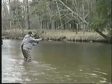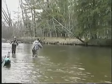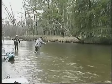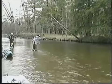Much, much longer migration routes out there. You've got here the longest undammed river in Michigan. That's why we've got great, great runs of these fish. It's great water quality. I love the rivers.